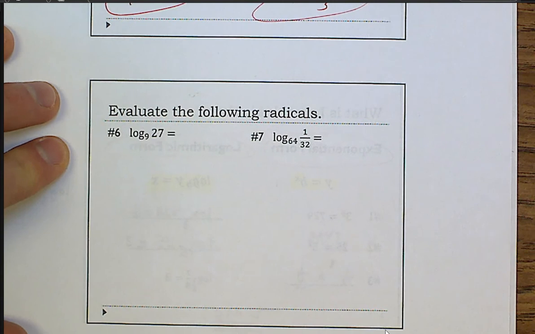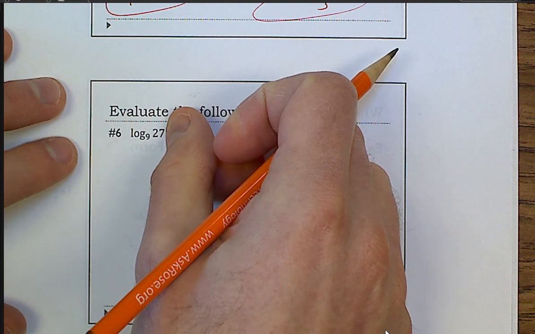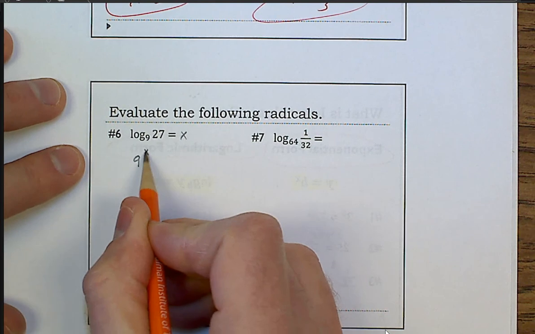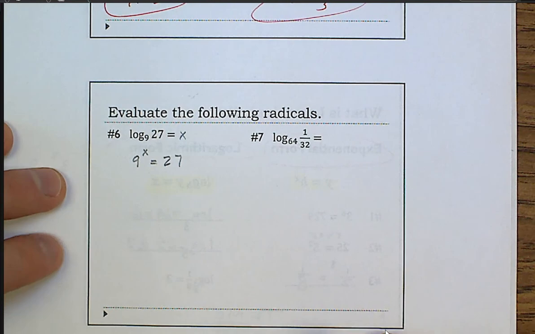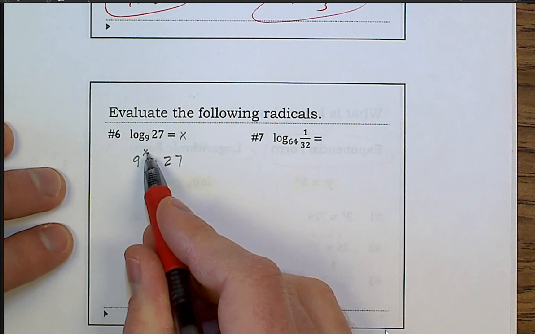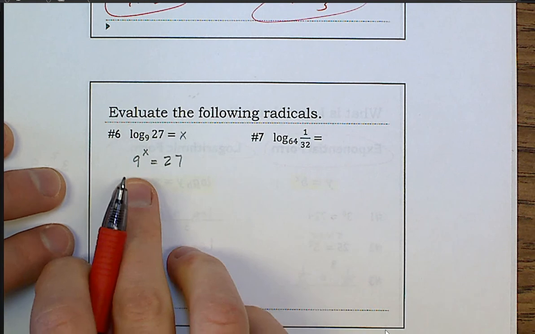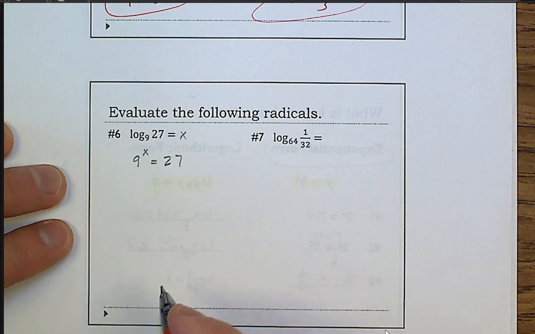All right, so again, just for review, you'll probably see that in a textbook, right? Or on your homework. We're going to put equal to x, and then we're going to rewrite it. 9 to the x, we're going to convert this to exponent form, equals 27. All right, so what's our job here? What do you need to do when you get something like this? Well, 9 to the first is 9, 9 squared is 81, so we can't use mental math. What we want to do is make 9 and 27 and write them as the same base. So think of a number that has a base to an exponent that gives you 9 and 27.